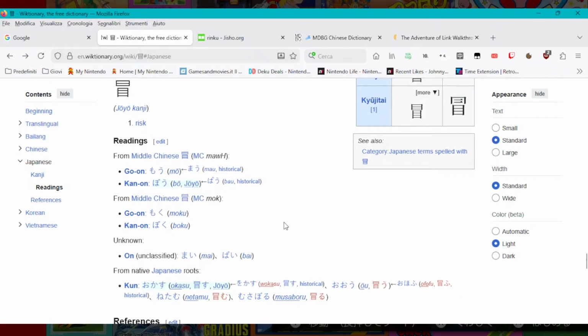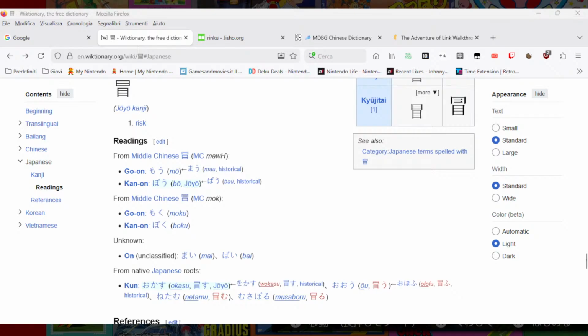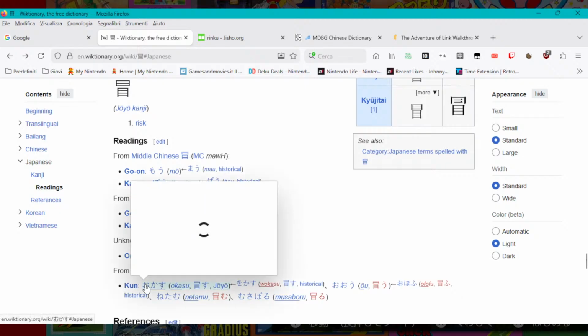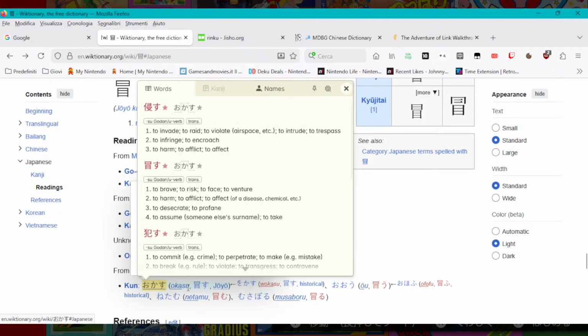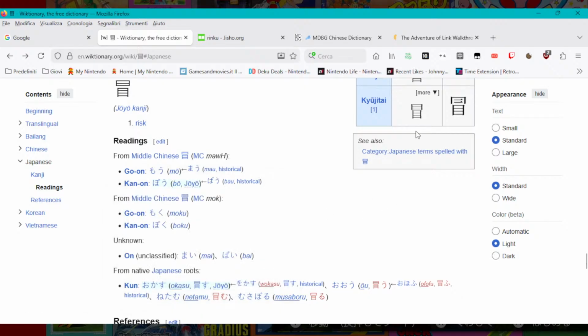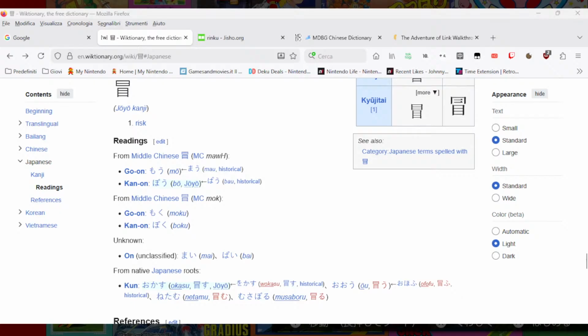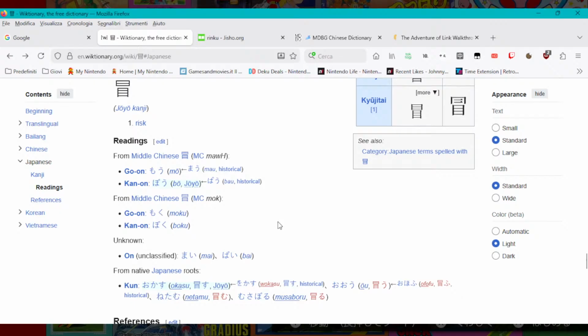I'll try to. It's risky, but we should accent it. To brave and so on. To risk.